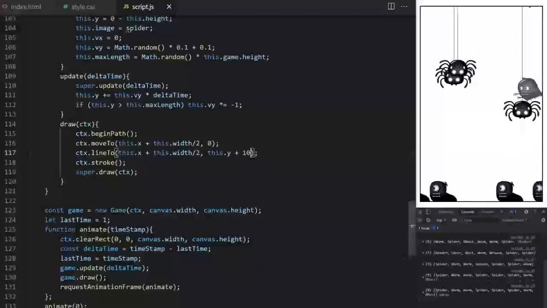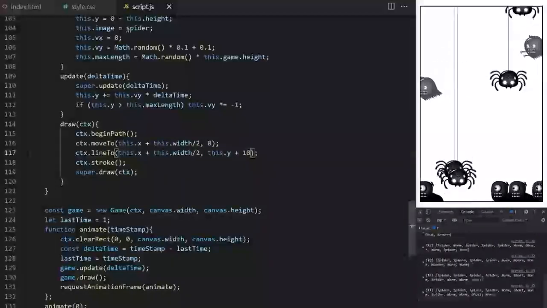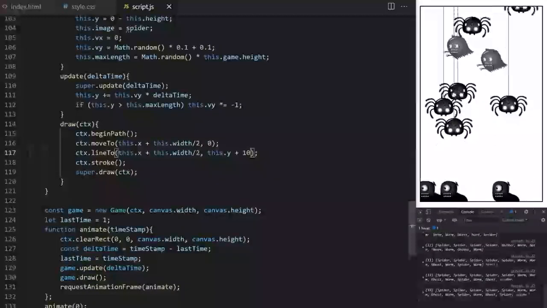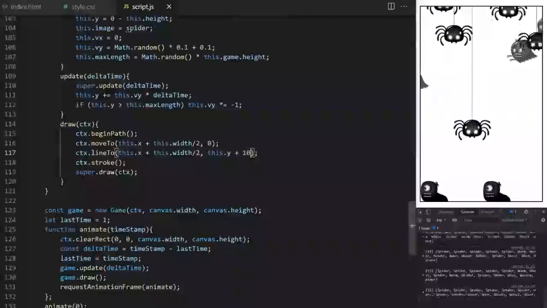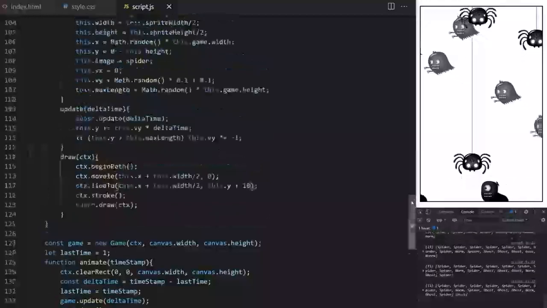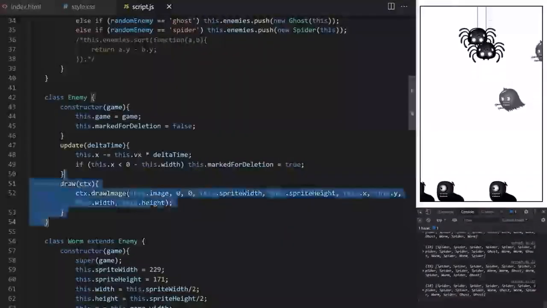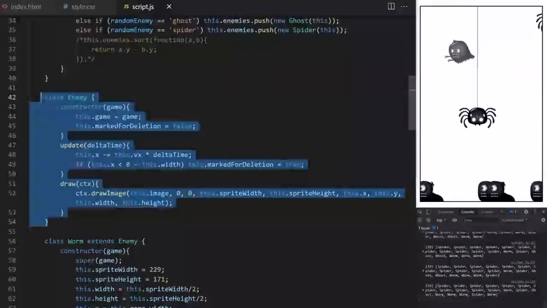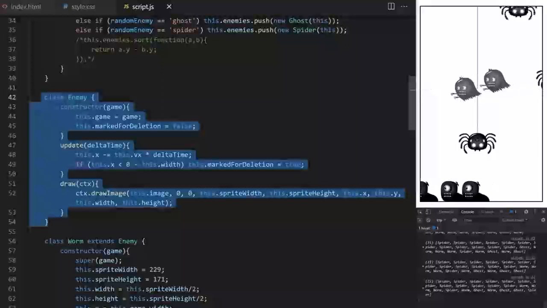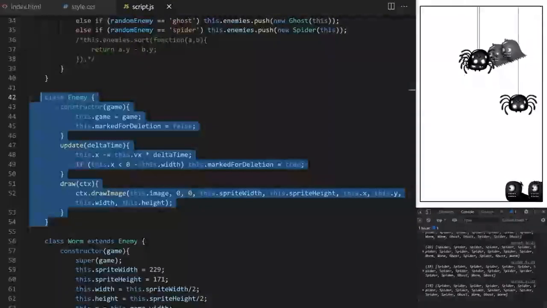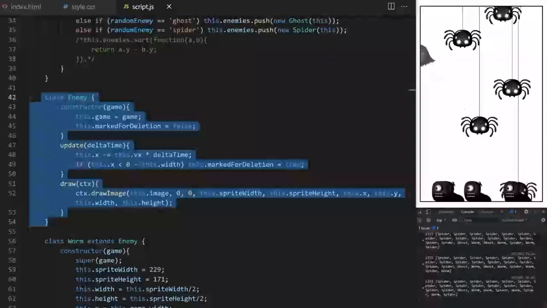Notice that I'm not actually animating the sprite sheets, we are just showing the first frame for each enemy type. The best thing about our code structure now is that I can just write sprite animation logic once and it will automatically be applied to all spiders, worms and ghosts. I go up to line 46 inside constructor on enemy class, where I declared properties and values that are shared between all enemy types in my game.